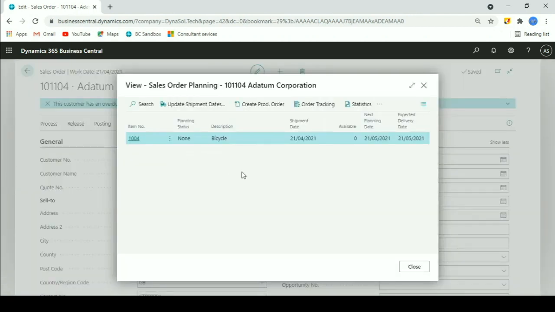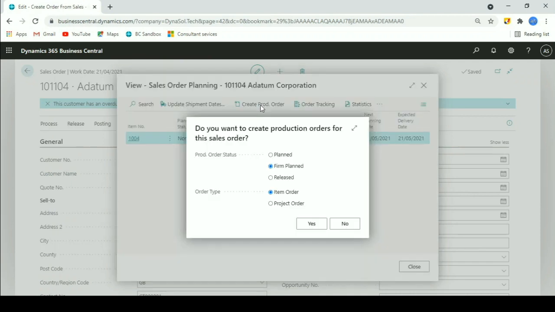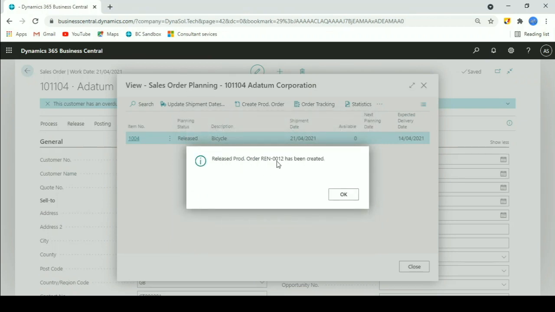So here is our product, the finished good. I just create the production order, and here we have firm planned and firm planned and release. So I just click the release order. Here the released order has been created. Just click OK.